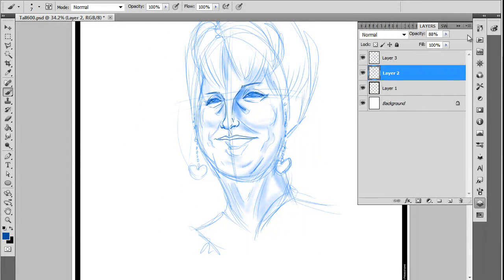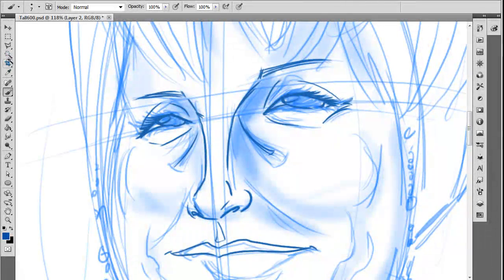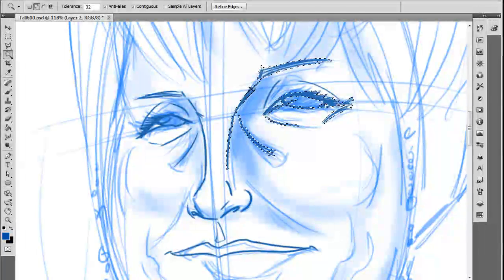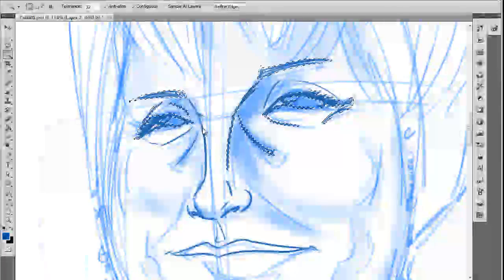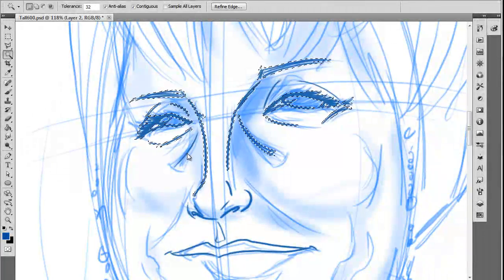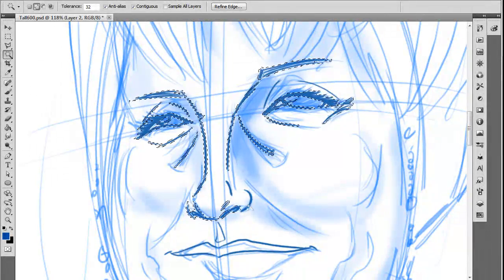That's a stupid mistake, and I don't think I can save it, because... Let's see if I can. I doubt that I can, though. Well, maybe I can. If the color is too close to the original blue that I did, then it won't read. So we'll see. So what I'm doing here is I got the magic wand, and I'm selecting all those deep blues that I've been using to draw this. And what I'm going to do is hopefully they're dark enough where I can take them and copy them over to another layer.